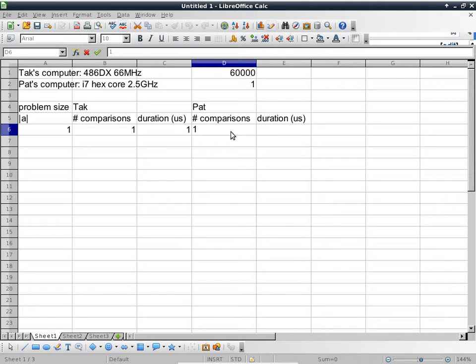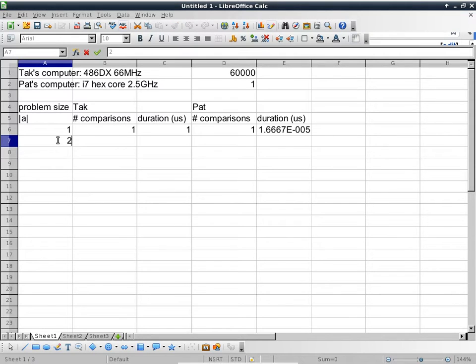But this time, because it is running on a much faster computer, that comparison is going to take 1/60,000th of a second, which makes sense. So he's faster. Oh yeah. So Pat thinks, well, I'm winning by such a big margin that there's nothing to worry about. And then I said, well, you're winning right now, but let's see what happens when we double the size of the problem.